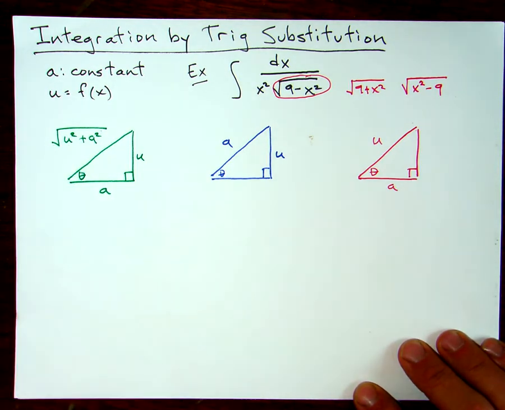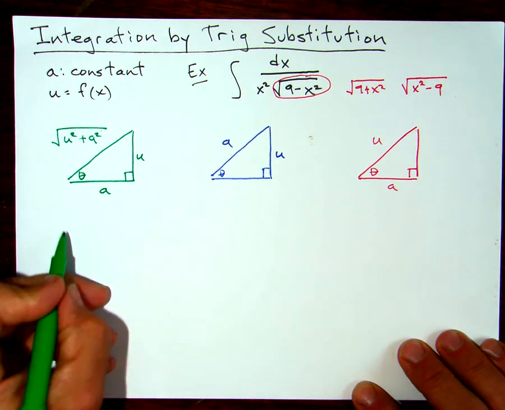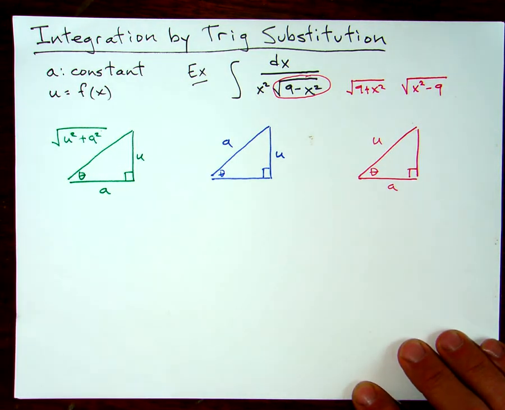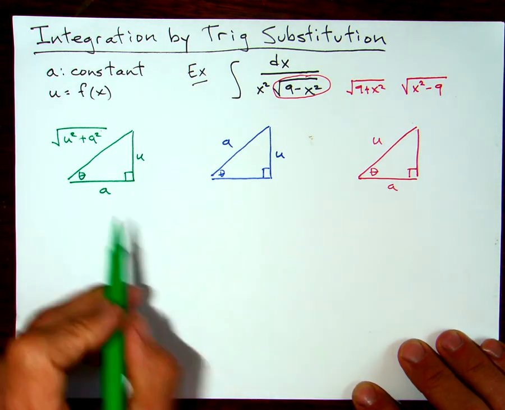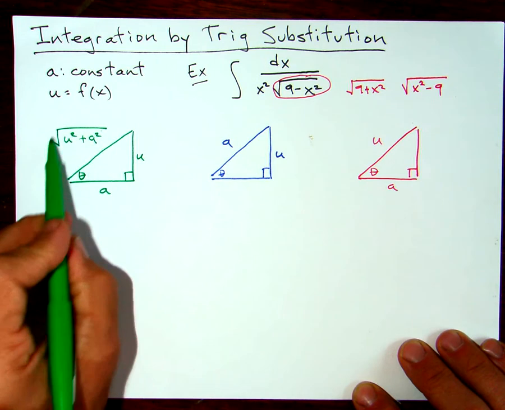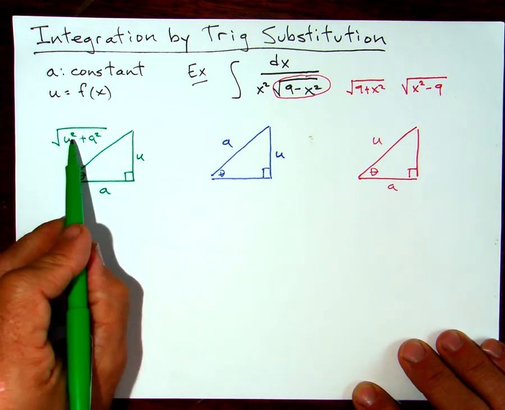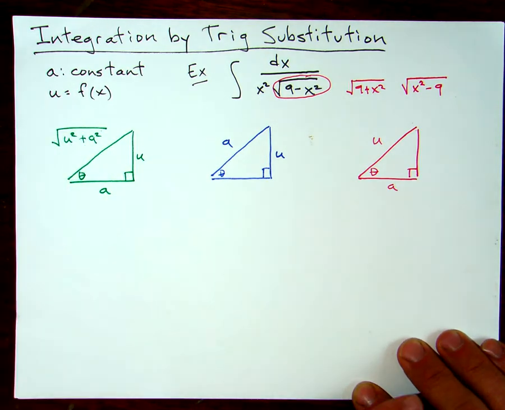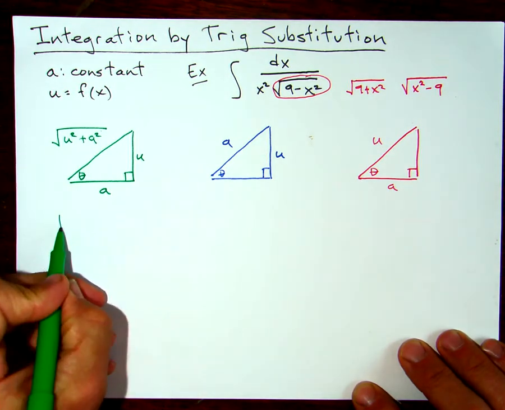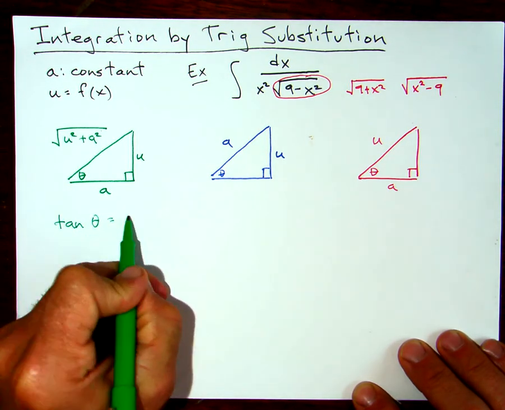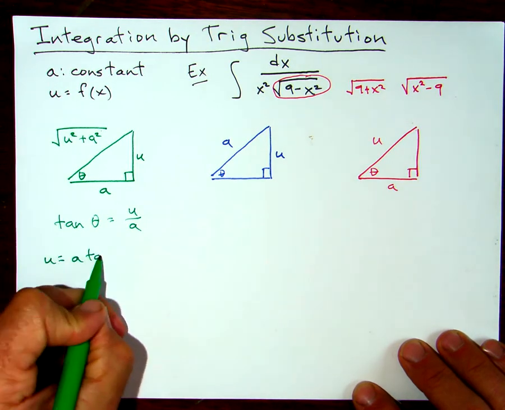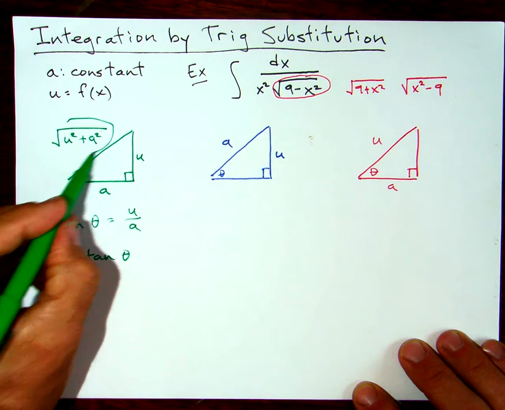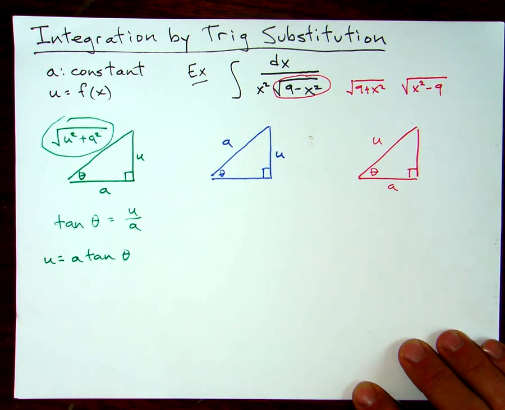So what trig function are we going to use? Well, ultimately, we want to solve for u, right? We want u to equal something. So the easiest is to find a trig function where u is in the numerator and a is in the denominator, to avoid something more complicated. We could use sine, and that would give us u over this, but that gives us kind of an ugly thing in the denominator. So the easiest is, let's just use tangent, because we know that's opposite over adjacent, and it makes it easy to solve for u. u equals a tangent of theta. So if we have something like this, where I have the square root of the sum of two squares, then this is the substitution that I'll use.